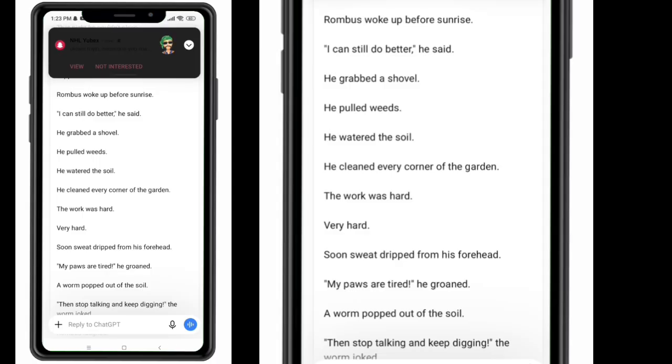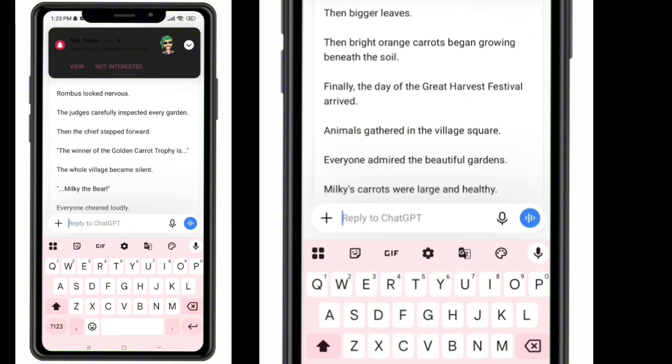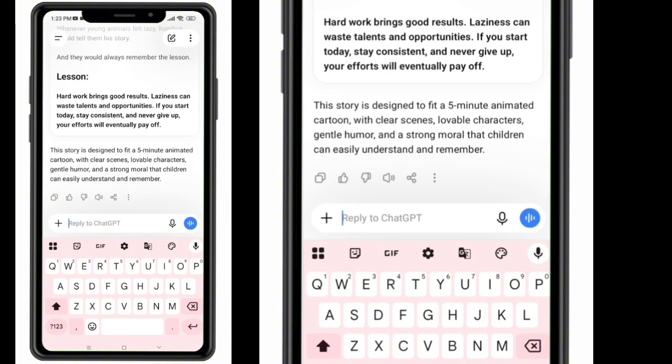So you just go to ChatGPT and say, remember I included that I want this to teach a strong lesson, and this is the lesson: hard work brings good results, laziness can waste talent and opportunities. If you start today, stay consistent and never give up, your efforts will eventually pay off. So this is a strong lesson that they will be learning.